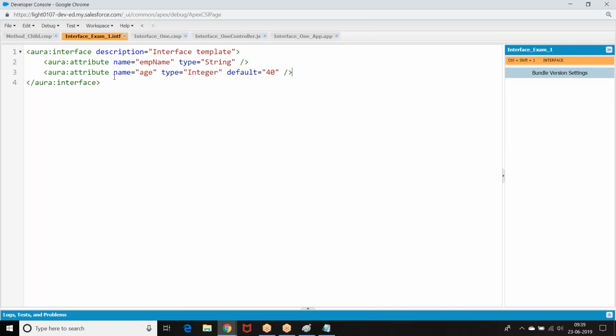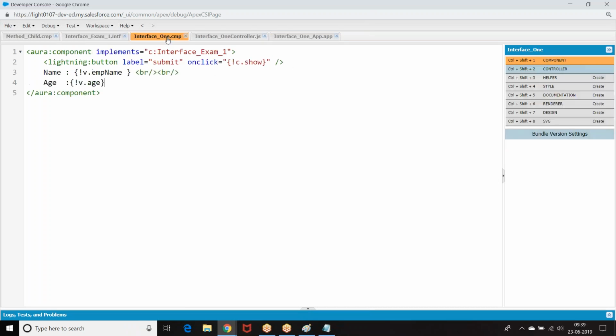Whatever the attributes we have given in the interface, automatically those attributes will be available for the component which is implementing that interface. When a component implements an interface, the attributes defined in the interface will be available automatically in the component. We can use them and we can refer to them using the client-side controller.